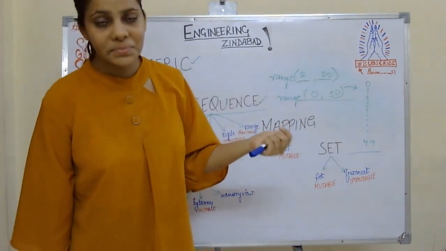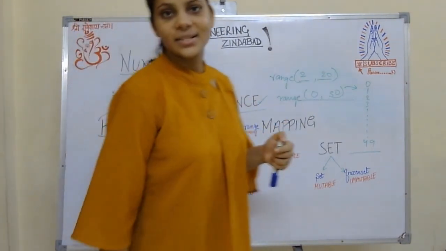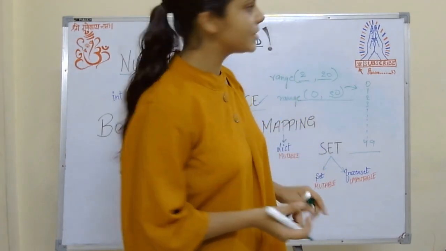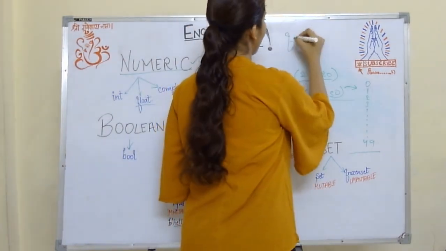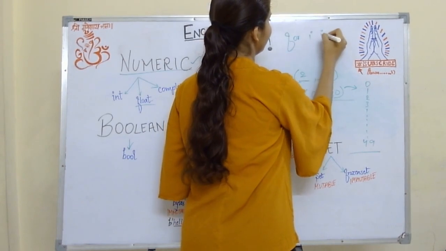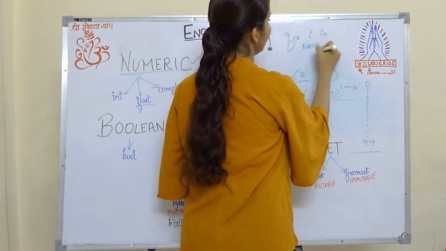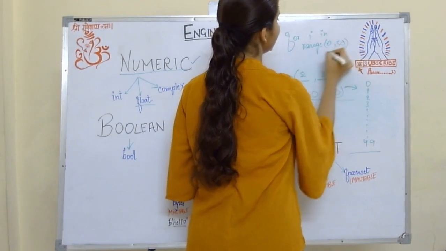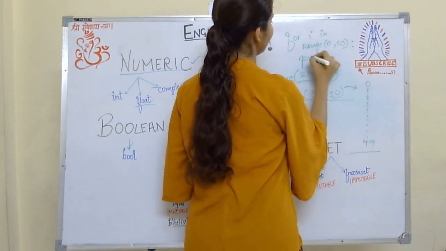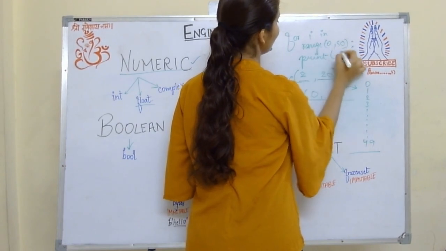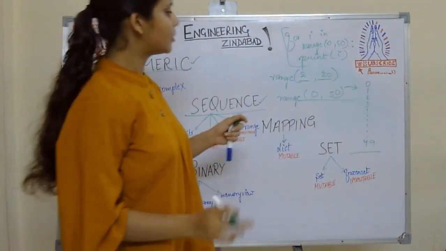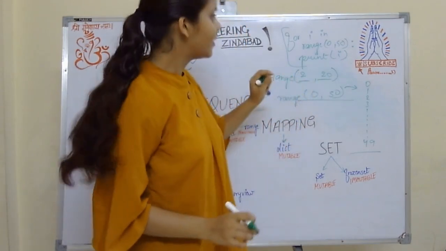Generally it is used in looping. So what is looping? If you are from a coding background, you might have understood. So basically, for i in range of 0, 50: print i. If I write this basic code, then if you are from a coding background, you may have understood now.